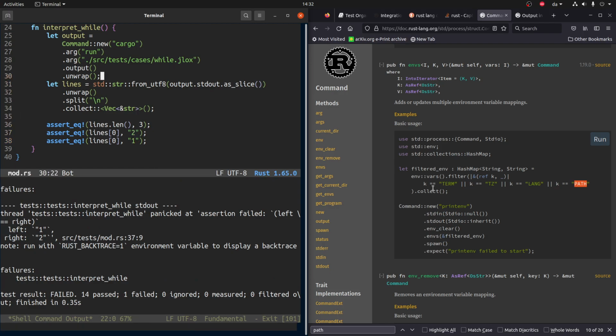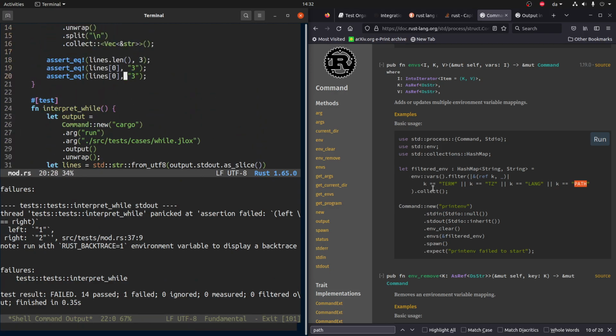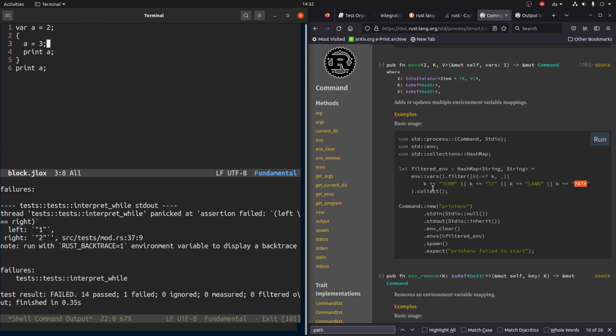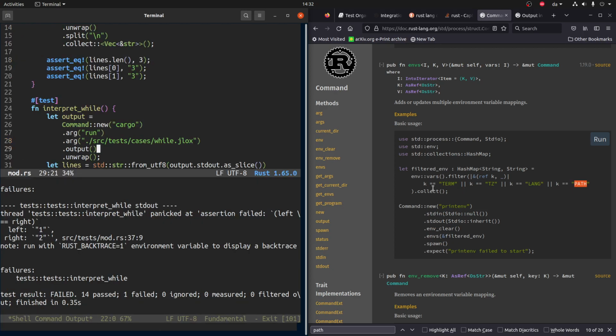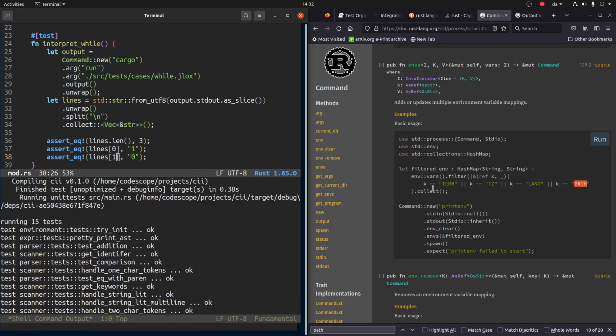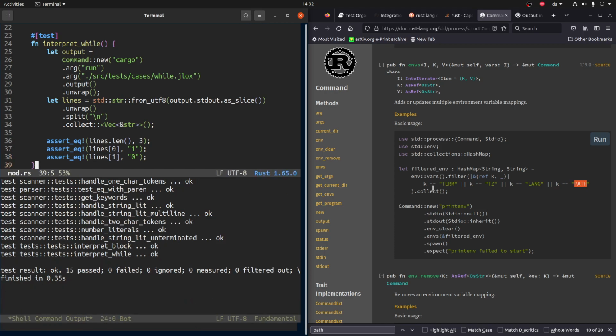Okay, that is very silly. Let me go into block again. Yeah, so that is correct. 3, 3. And here it should be 1, 0. There we go. Great.